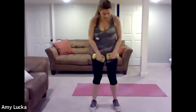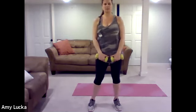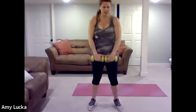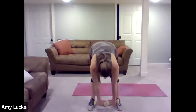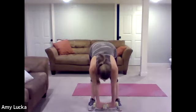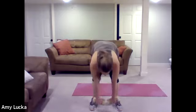Back to deadlifts, but our feet are hip width apart. And work. Down, squeeze it up. Down, squeeze it up. Down, up. Down, up. Down, two, one, release.